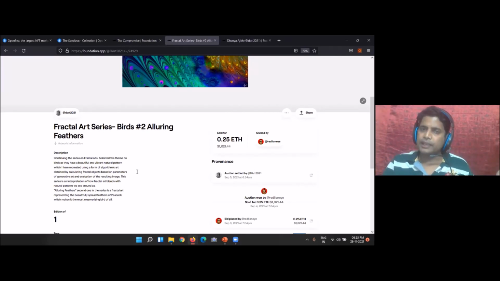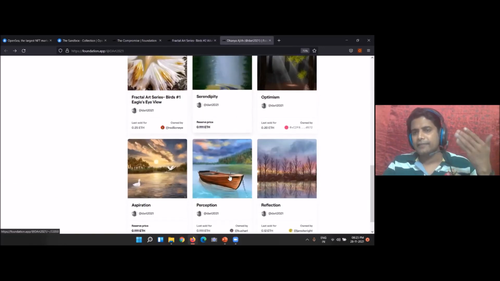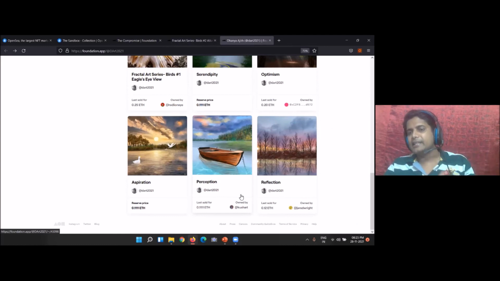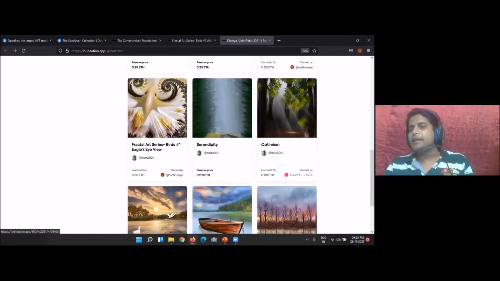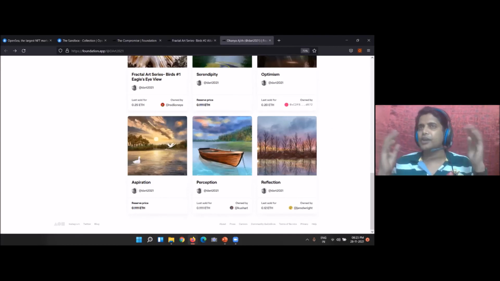He can also put it on sale later on. These creators will create several digital arts like this and put them on sale. This one is 0.1 ethers, this is 0.1 ethers. Anybody who wants to buy can see that this is owned by so and so person, this is owned by another person. They have bought this particular digital art by paying 0.111 ethers, and it says that it is currently owned by that person, and later on they can put it on sale if they wish to sell it.